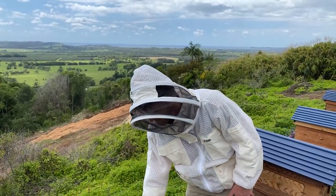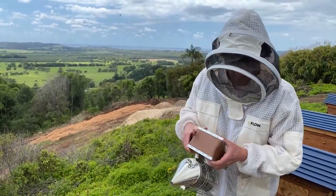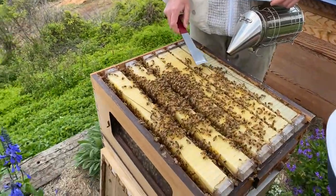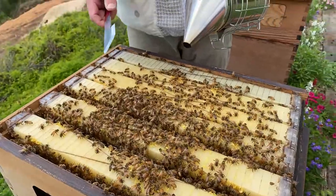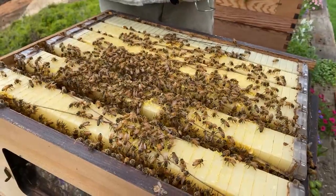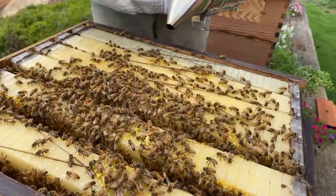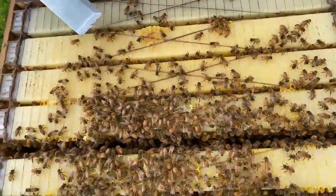Right. Cedar, Debbie's asking, if you have burr comb on the flow frame, should you still use your hive tool to scrape it off, or is that a bit risky? You can use your hive tool on the flow frame. You won't damage it, so just go for it. So if you've got burr comb up here, now when we opened this hive, there was some comb and some honey that was built between the flow frames and the inner cover. Now the bees have mopped up all that honey super quickly. Have a look, it's all gone already.